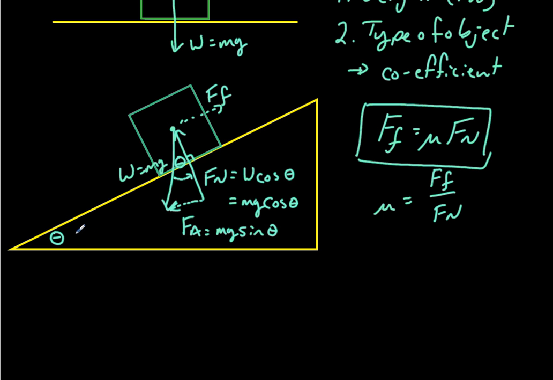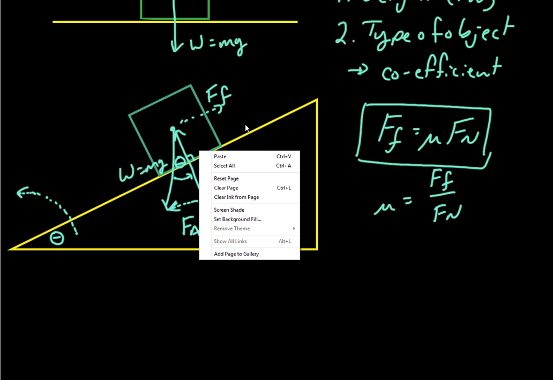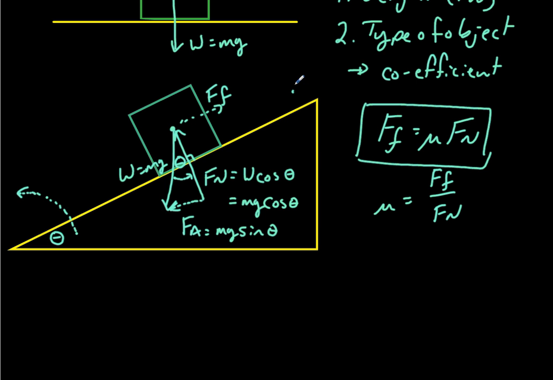Well, imagine as we increase the ramp towards 90 degrees, we're basically putting a lower and lower value on the normal force until this is horizontal. And once this is completely horizontal, there's no normal force anymore, right? So there's kind of a double action happening. As we increase the slope, we're increasing Fa, and we're decreasing the amount of friction. What do you think happens when we get to 90 degrees?